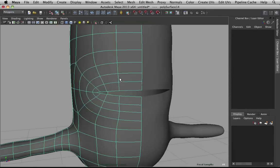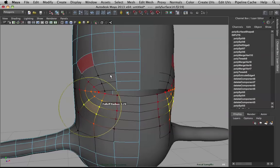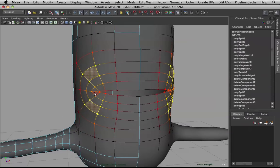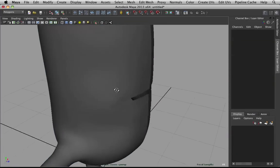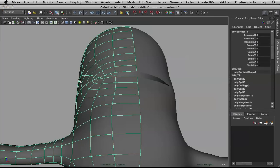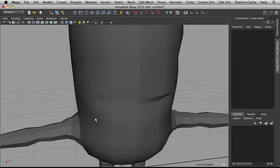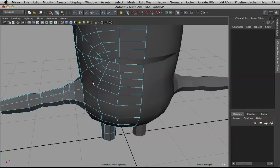Okay, just a few minor adjustments. Let's go in, take this face with the soft select. Let's push these guys in a bit. Take this corner, push this a bit. Just a bit. Now you guys see my problem here. It's bulging in weird places. So really scope that in. Go into hard edge view so you guys really see how the faces angle, and you can really fix that.